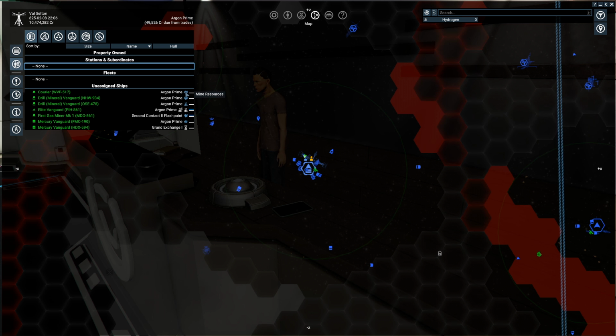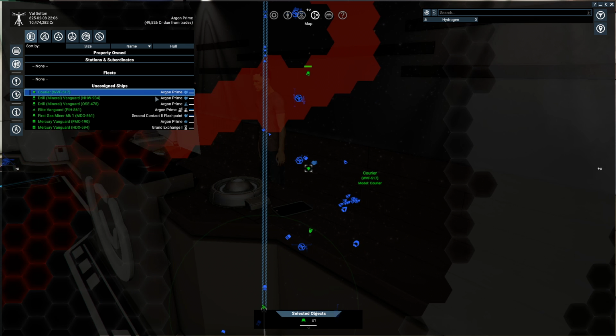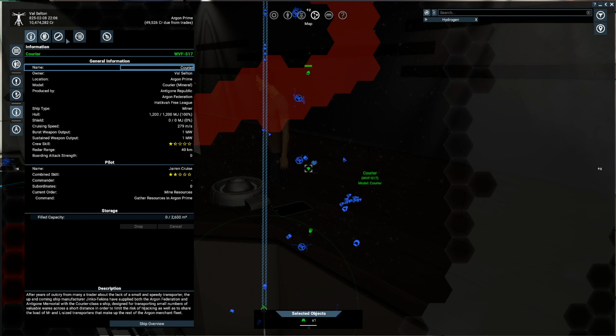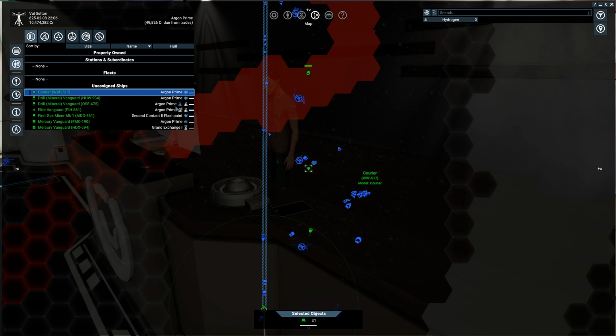Straight away, you can see from the little blue icons that these are doing the things we set them to do when they're not doing anything. If you remember, if we check out the courier and his information, his basic behavior is mine resource. So we know that when he's not doing anything, he's on sector auto mine as default behavior, to mine silicon. You can tell his health there with the white bar, and anybody with ship shields will have the blue bar above. Everything white is what we've told them to do.